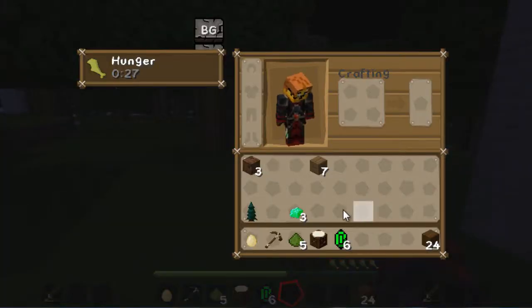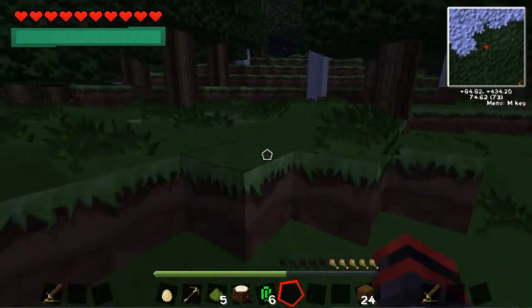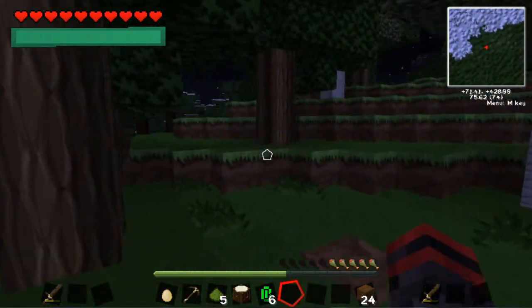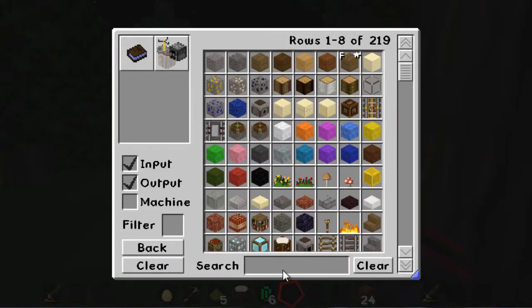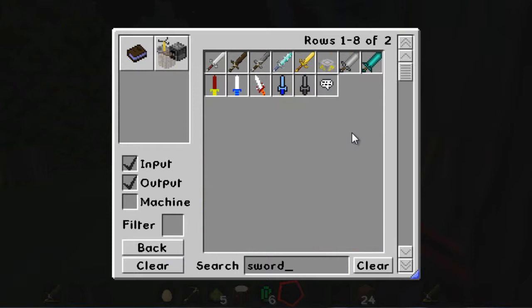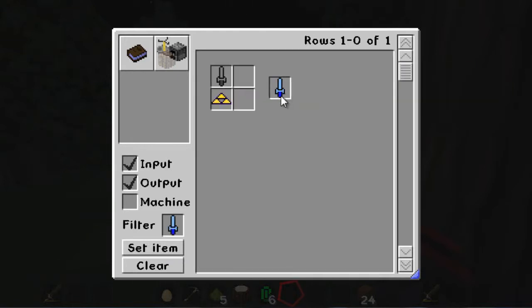I feel like the Deku Nuts might be broken. It might be just me. I give you shit wood swords. Let's see. Sword. What can I build? There's the item. The Master Sword does +1,000,003 damage.